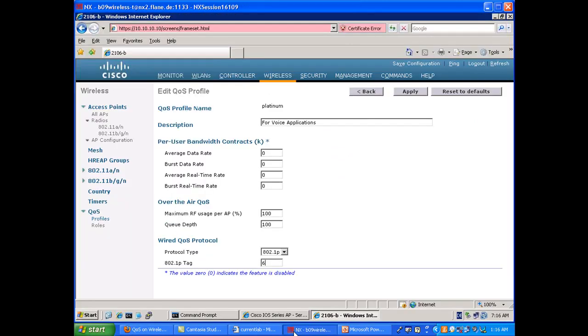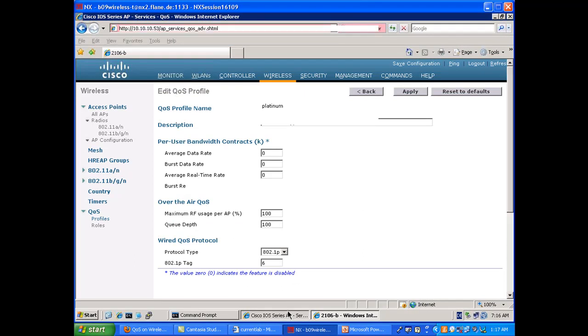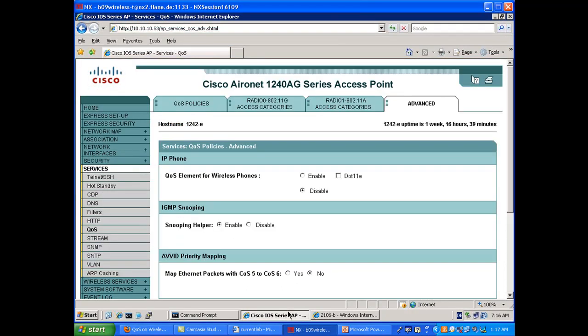This is the case on the controller. On the autonomous access points, the situation is a bit different. It doesn't do the mapping automatically. If you want to do the mapping, you have to go to your access points, QoS in services, and you have to say AVID priority mapping automatically translate from 5 to 6 and vice versa. If you don't check that box here, which is not checked by default, it doesn't translate, which means that something received from the voice queue in the wireless is going to be translated into 802.1p tag 6 on the wired. And that's going to be a discrepancy with the rest of your configuration in a Cisco network.